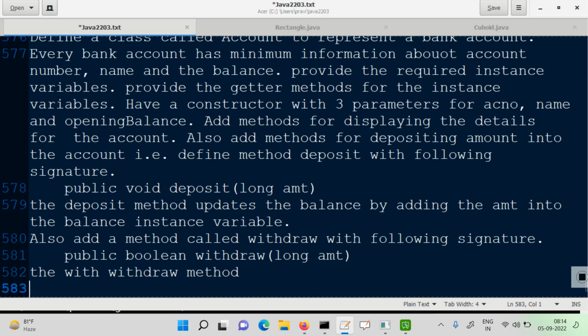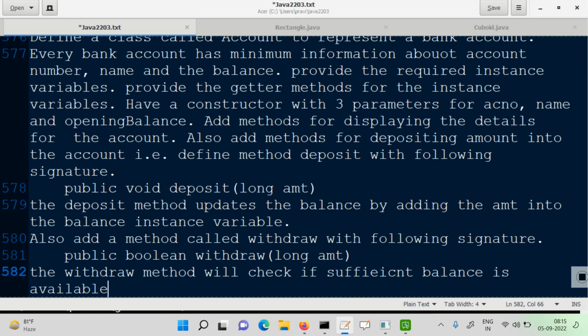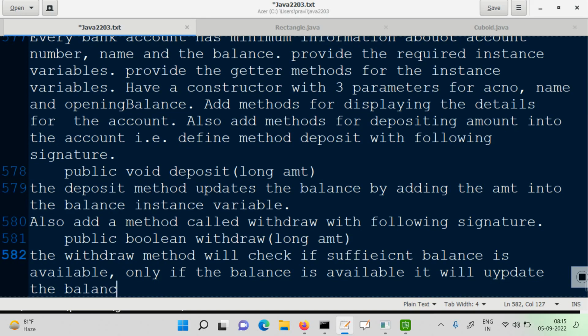And what about the withdraw method? The withdraw method will check if... it has to return a Boolean value.